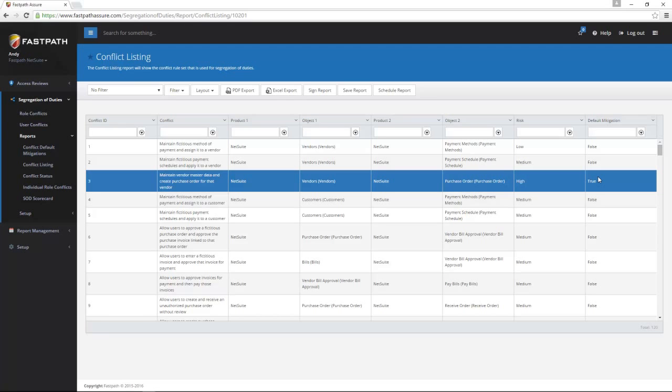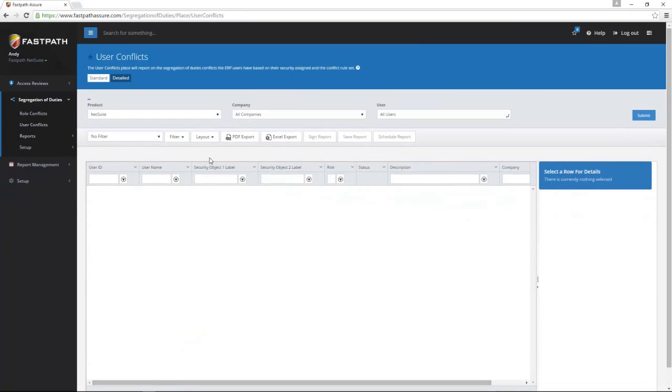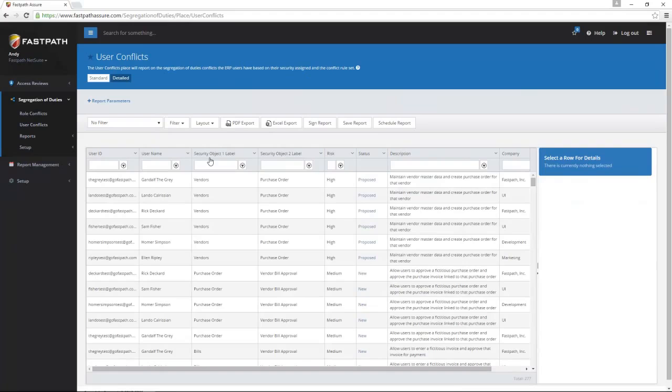So now that we have the rule set, the next thing we need to do is analyze the user access for risks. So if I go to user conflicts, what we're doing here is we're going to build what we call a user's effective access. So looking across all the roles that have been assigned to Homer, all of Homer Simpson's global permissions, and then we're going to take that effective access, compare it to the rule set, and then determine where the violations are against that rule set. So all of this is a detective control, meaning we're not blocking Homer from performing any functionality within NetSuite. We're just identifying that the risk exists in the access for NetSuite.